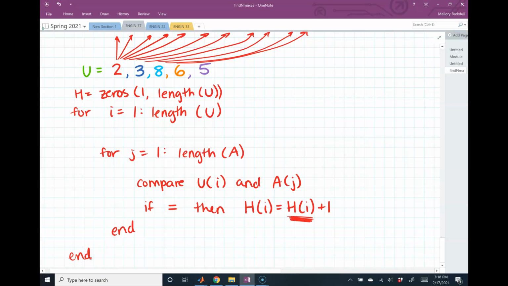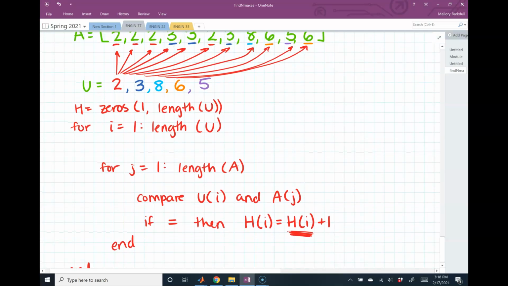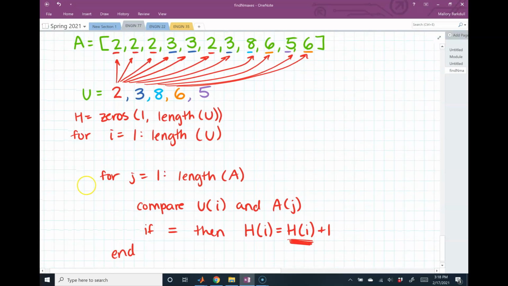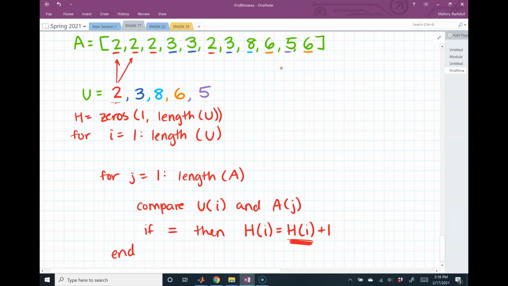And that should work. So we're saying for I equals 1 to U, so we're starting with this 2. And then for J equals 1 to the length of A, so we're comparing 2 to 2. They're equal, so we're going to add 1 to h. Then we're comparing 2 to 2. They're equal. We add 1 to h. So at this point, h is 2. Compare 2 to 2.